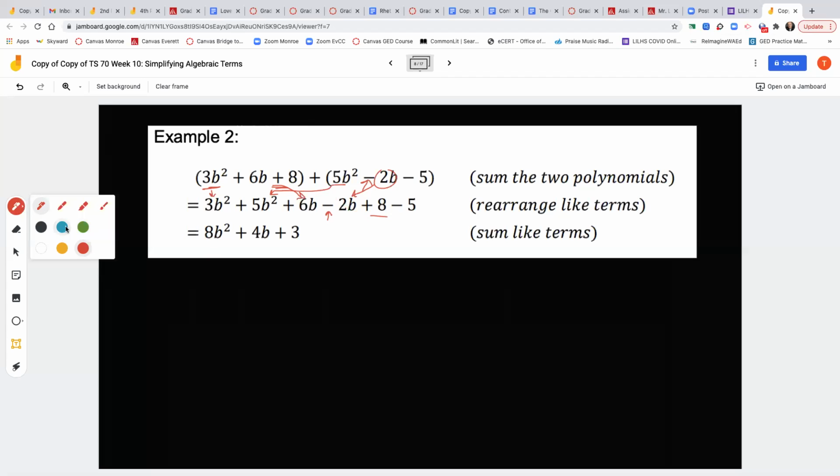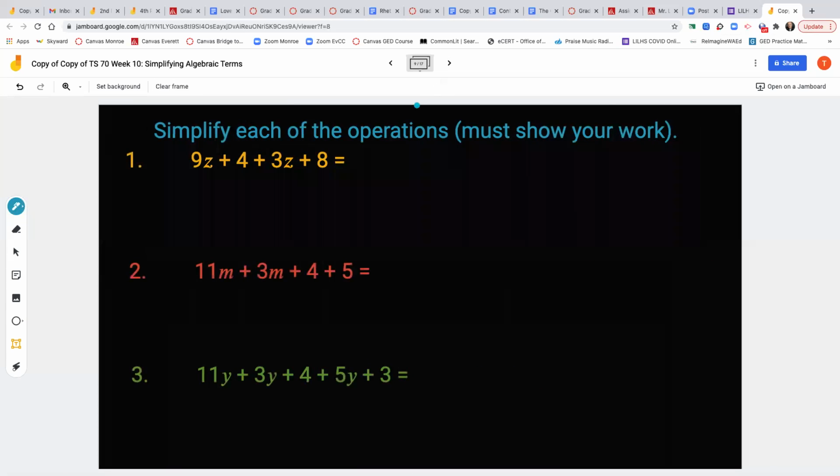Now I'm going to join them together. If I pick another color here, these become this. These combined become this, 4b. And these like terms become this, 3. So that's an example of combining like terms and what they call simplifying. You'll hear that term in algebra a lot. It'll say, simplify this expression. It means combine like terms.